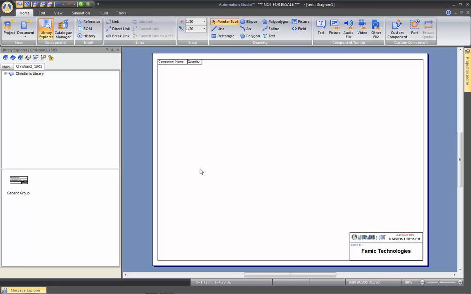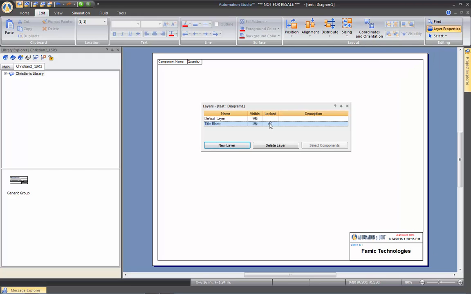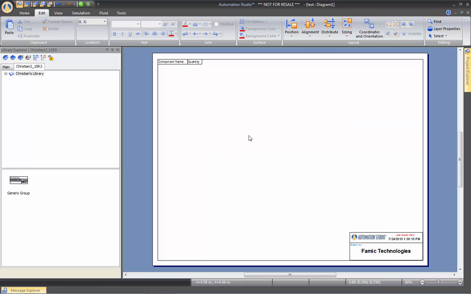And let's say that this is the template that I want the students to use when they create their drawing. Now if I save it this way, students can always click on components like that to move them around by choice or by mistake. So what you're going to do, edit, layer properties, and we can lock this layer. And then we need to make sure that we position our cursor on the default layer before we close the window. Now if you see, I can no longer select the items that I've placed on this diagram.